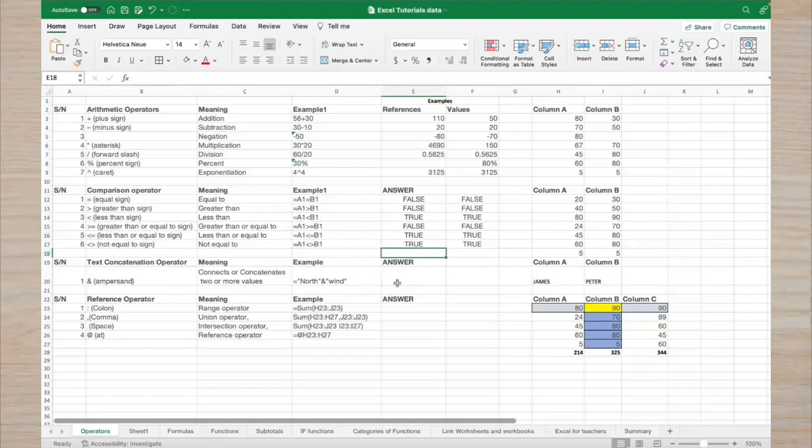So when you want to connect or concatenate two or more values, separately, then we use the text concatenation operators.